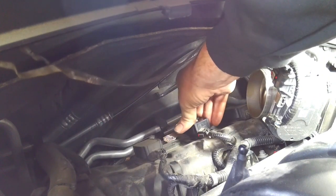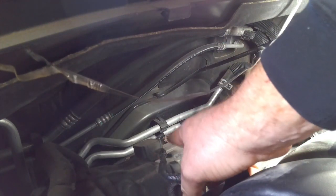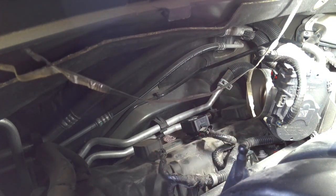All right, I got it back apart. It only took me less than a minute to get it apart. One thing to remember when you're putting these back in is not to forget that you changed the coil to the number 3 or whatever misfire you had. I know it's common sense, but you don't want to change your number 1 coil if you switch these around. You want to change the one that was bad, if that makes sense.